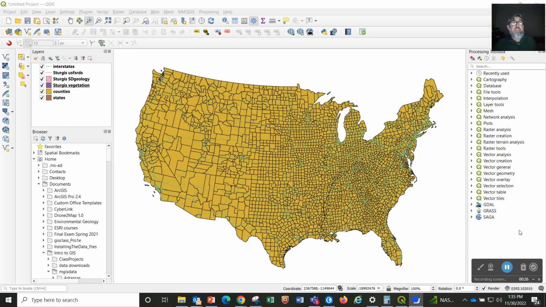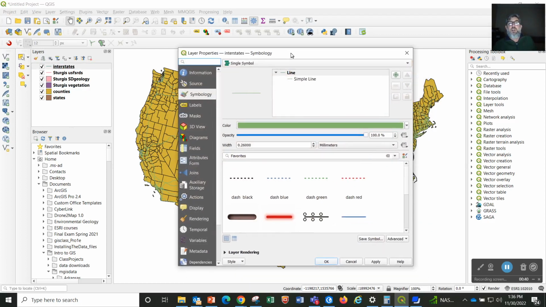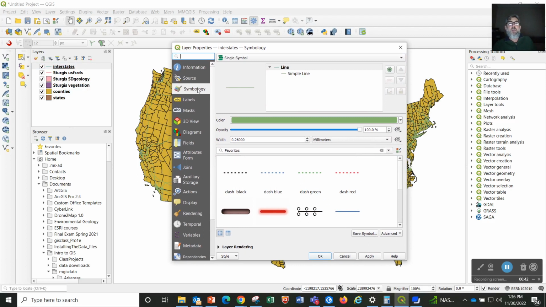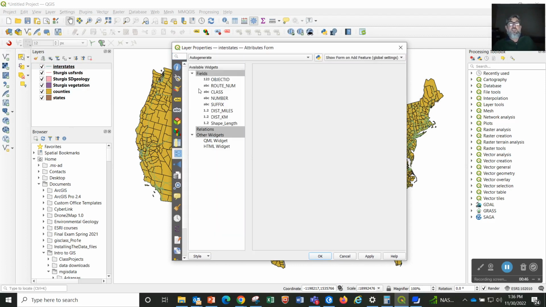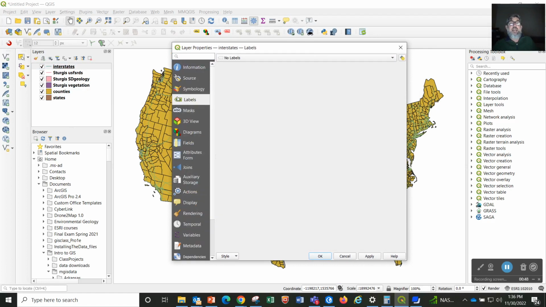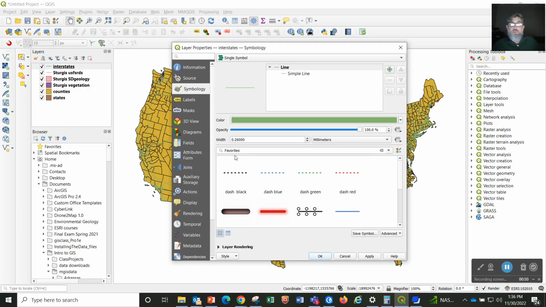So you've probably seen this already, but I'm going to start off with something really easy like these interstates that we can't see that well. And I'm just going to make that my active layer. I'm just going to double click on that layer and the properties are going to open up, and it just happened to open up in Symbology. If it doesn't, you simply find the Symbology tab or side tab.